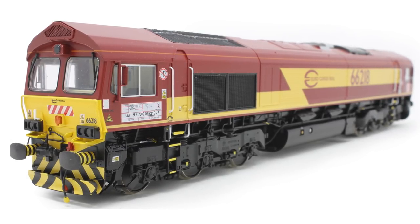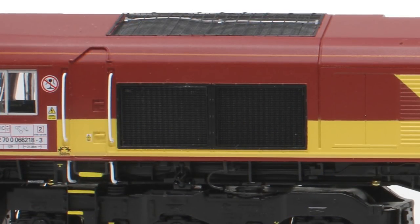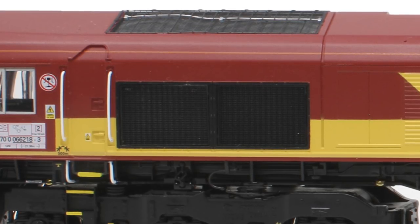Function 12 is the cooling fan sounds. These happen automatically. The idea is you turn the function on when the loco starts to move — the first thing you hear is the cooler group louvres on the side of the loco all clattering open. Then once they're open, the cooling fans start to ramp up. On a Class 66, they're very loud — you'll hear them roaring away. Obviously I can't demonstrate that on such a small piece of track, but people watching will have heard these things passing — they're very distinctive, a very distinctive roaring sound.